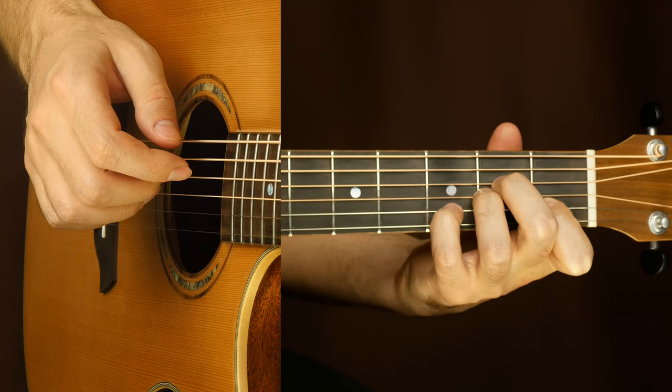After that, we play 5-1, slap with a 3 and 2 together, and then third, and after that, open second. Again, 5-1, 3-2 with a slap, 3 open 2. And then we take 6th string 3rd fret and 2nd string 3rd fret. And here we play 6, then 3 and 2 together.